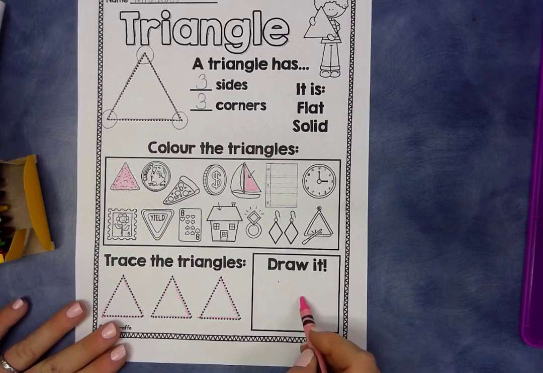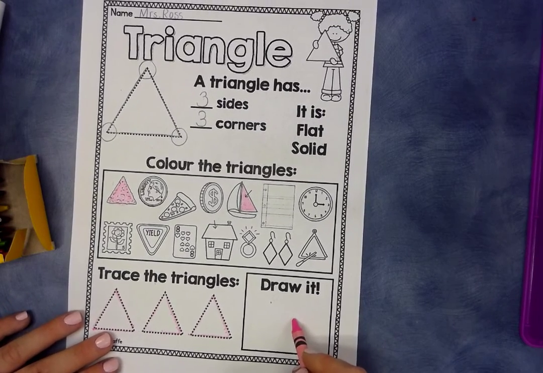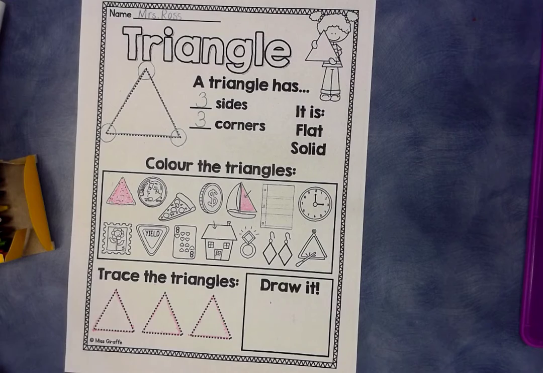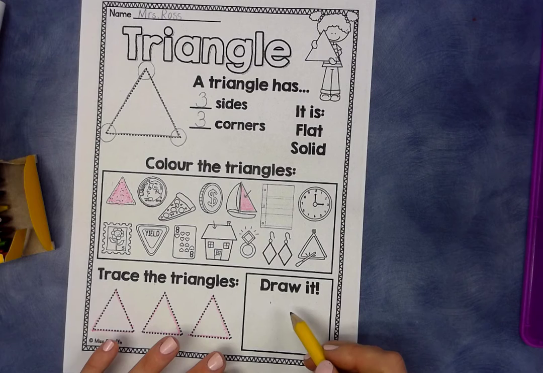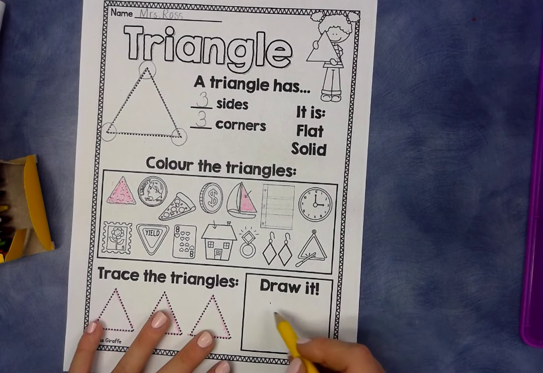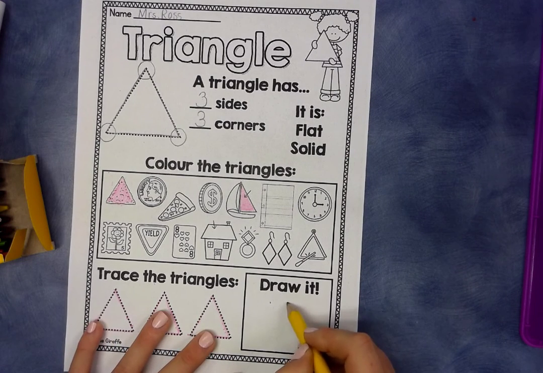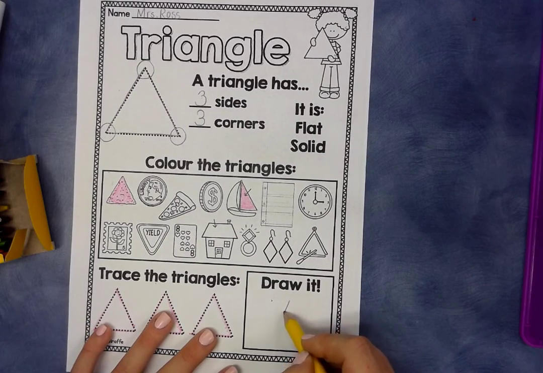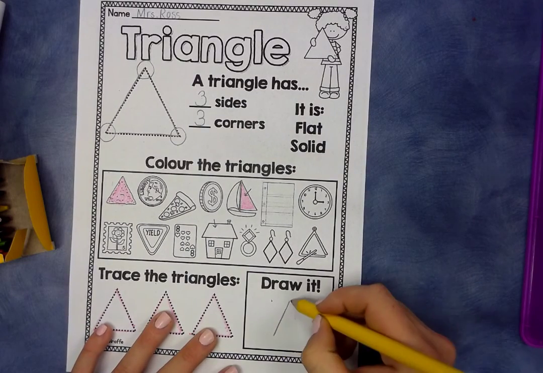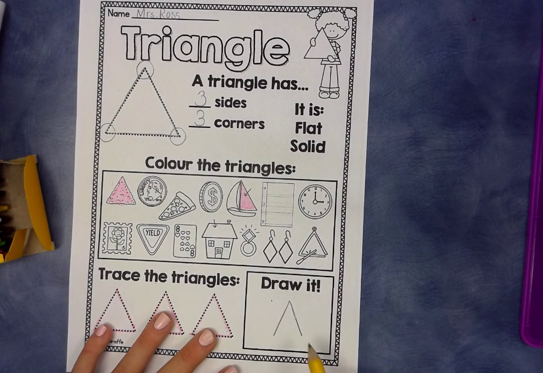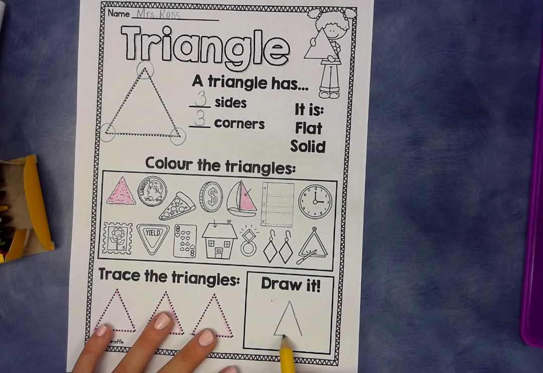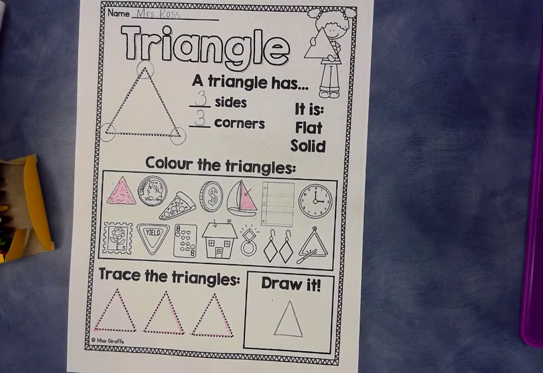Now over here you're going to draw it all by yourself. I don't want you to draw a big gigantic picture. I just want you to draw a triangle all by yourself. So here's how you do it. Ready? You're going to start at the top. You're going to go down. Go back up to the top. Go down. Like you're making your A. Now instead of giving the little line that goes across for your A, you're going to go down to the feet and you're going to connect the feet together.